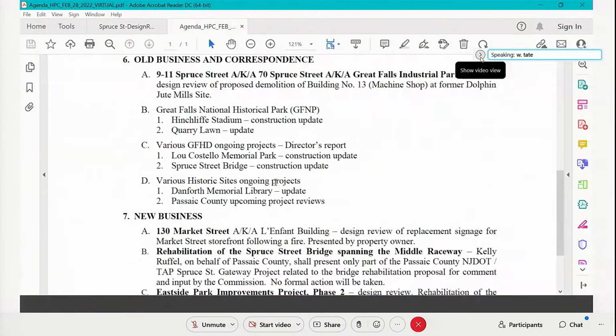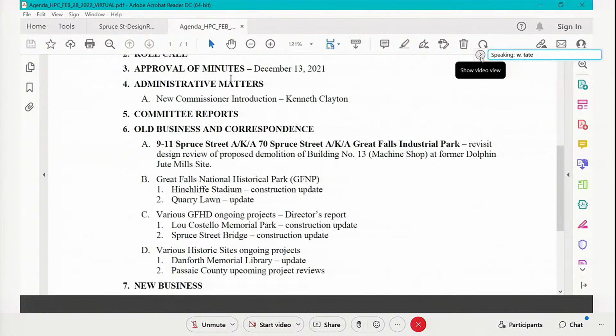At this time, I'd like to move back up to item number 4, Administrative Matters. We have a new commissioner, so we'll do a new commissioner introduction from Mr. Kenneth Clayton, Executive Director. Yes, thank you, Mr. Chairman. We had a resignation of Sonia Galise, who was in this seat, and Mayor Saya sought to appoint Mr. Clayton for Sonia's unexpired term.